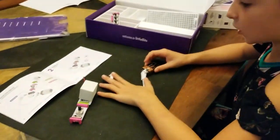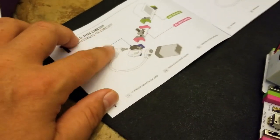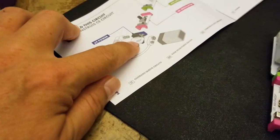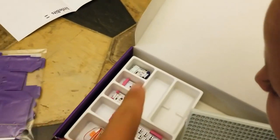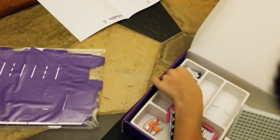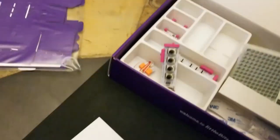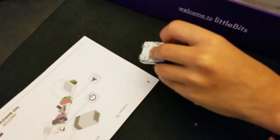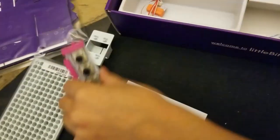That's cool. So next, it has a charger. Do you have this piece? Yep. You have that, and you have this one. Let's look in here and see if we have that piece. Maybe it's that one on the top. This one? No, it has a black back and a clear piece on the front. Let's just take out all our pieces here first, right?